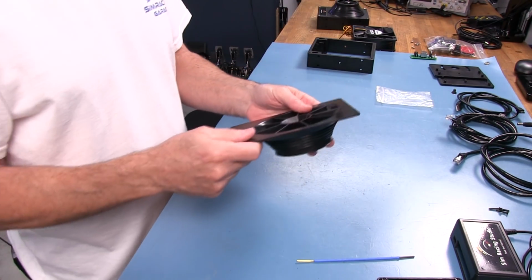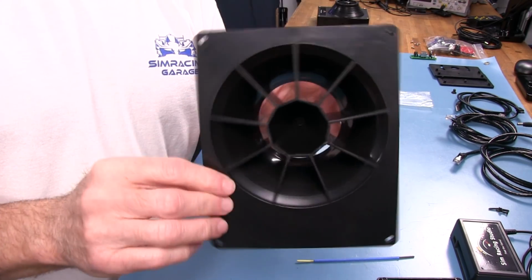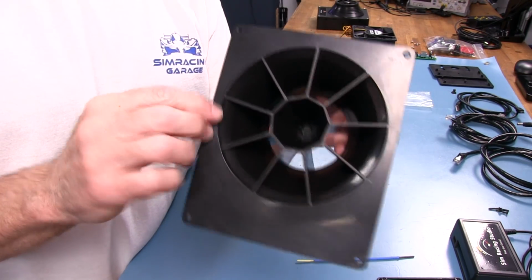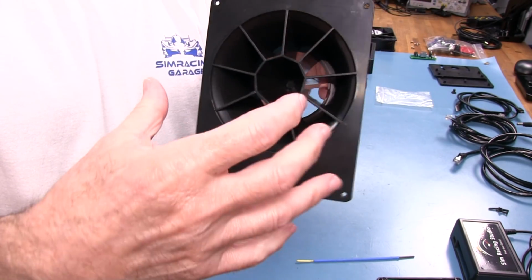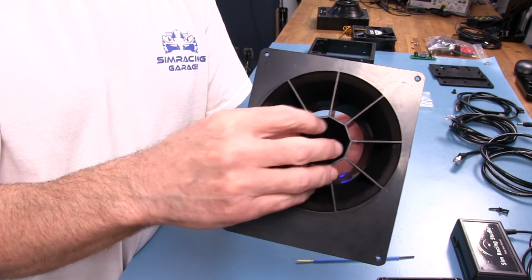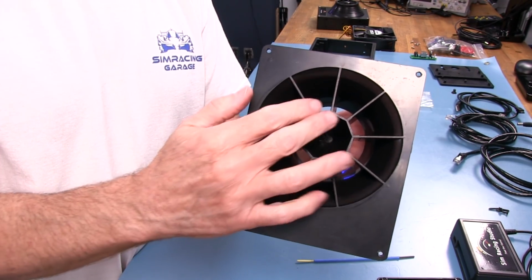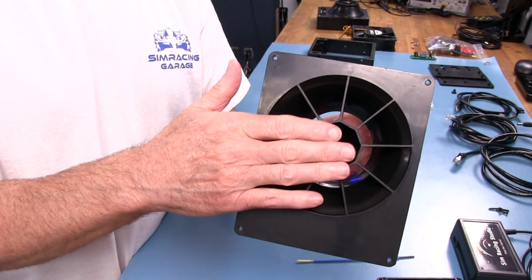We can take a closer look at this piece. And this is the piece I was talking about. If you watch the closer look, you can see there is a cone in here that is sealed off. So when the air from the fan hits this, air gets injected into this. Of course, it has nowhere to go, so it comes back out and forms like a weather front, if you will. Air pressure area in here.